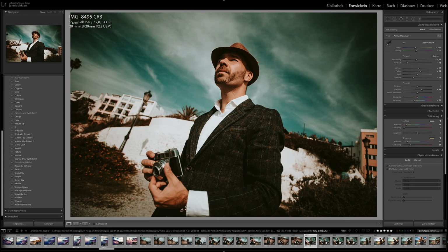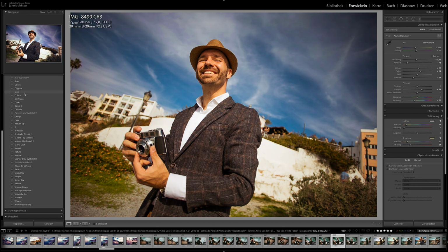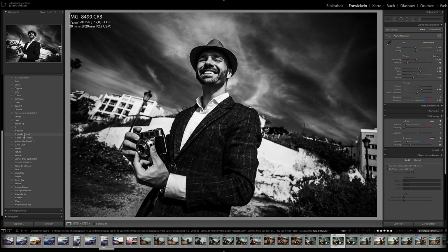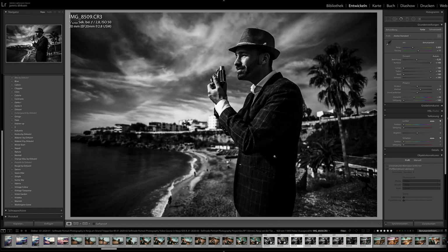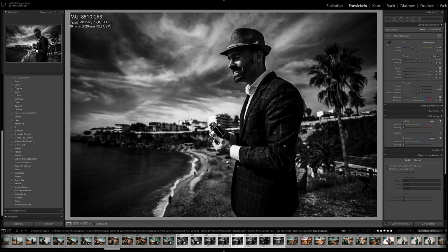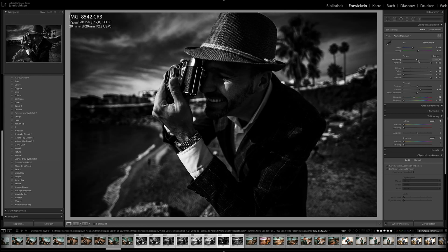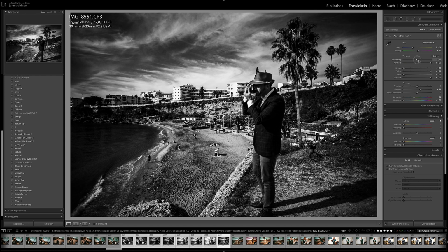And I've tried to put a lot of different styles into the preset pack here. So you see, just by going over these images, the different look that you would get if I click now on that button. Contra by Doxon is a black and white preset. I can copy it to the next images, synchronize everything. Now when I go through the next images, they will all be in the black and white that I've just used for the first image. And I just need to make small adjustments to get to the final look.